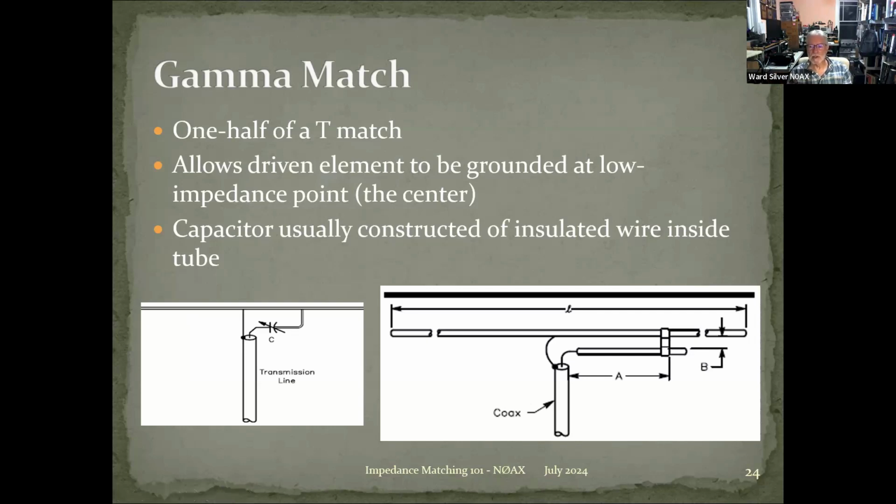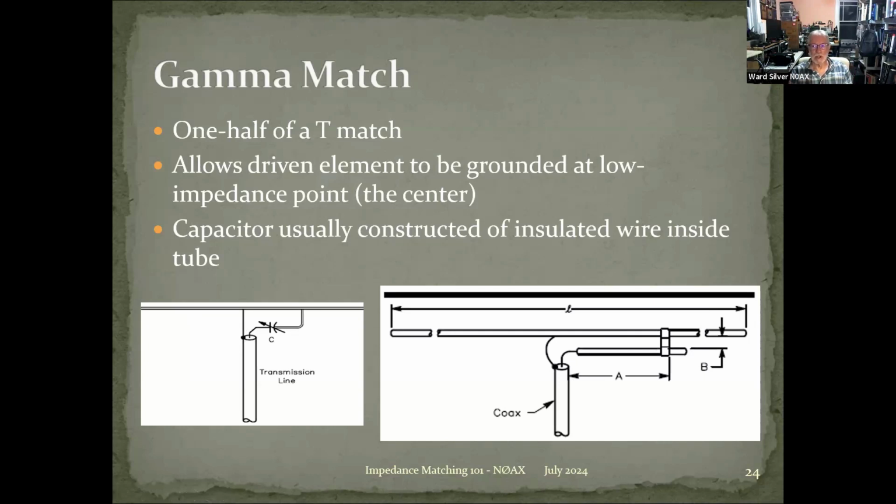And you have two things that you can adjust. You can adjust the length of the tube. Typically, this is a concentric tube with a piece of wire inside of it, and you can also adjust the distance back and forth. And those two things allow you to find the right impedance and the right bandwidth. So there's a big section on this in the antenna book about how to do this.